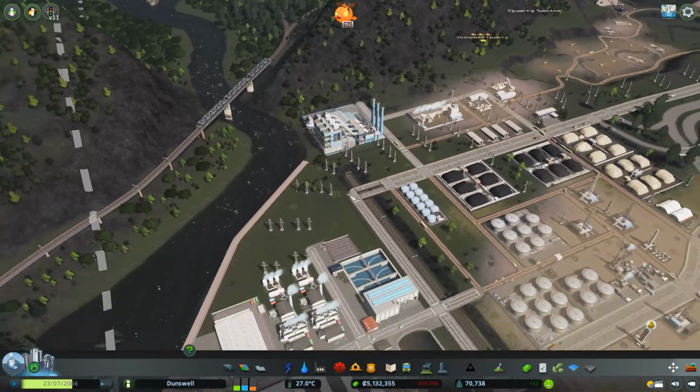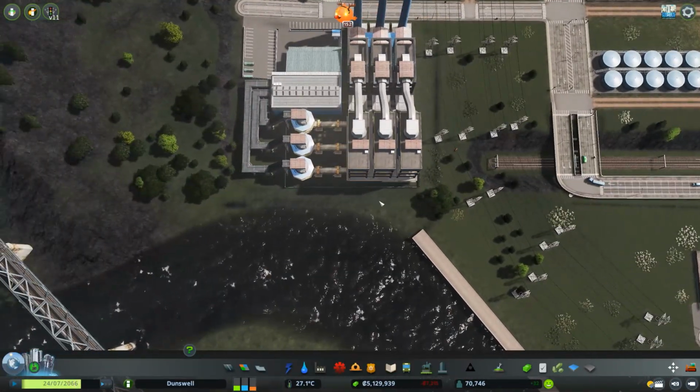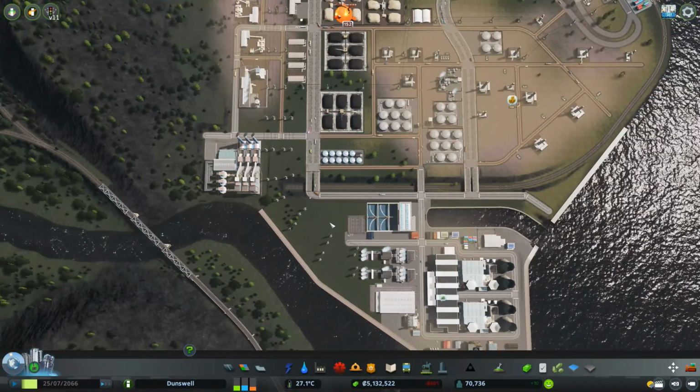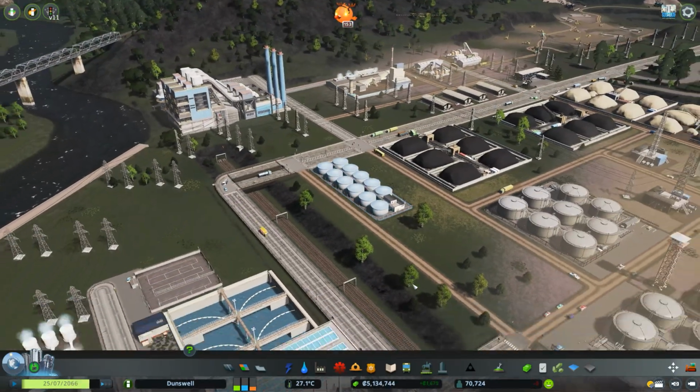But how? I think I'm going to have to scooch this off to the side a little bit so it bypasses this kiln building, this rotary kiln production plant. And then I'll have to have it go right by the water. I don't know how I'm going to do this.